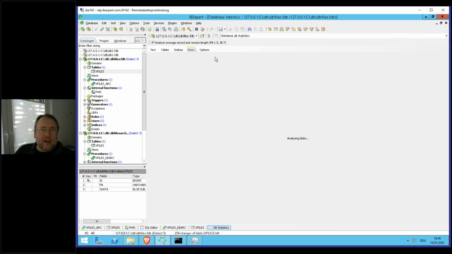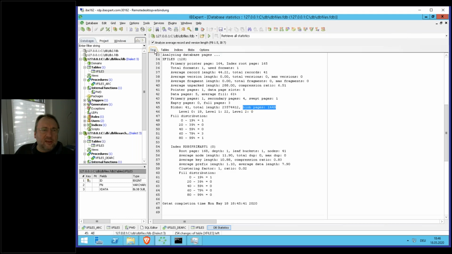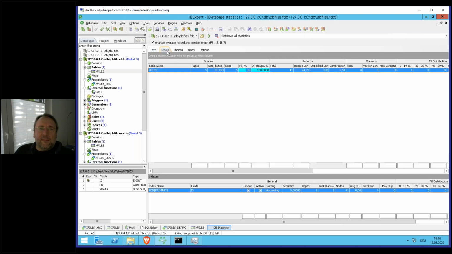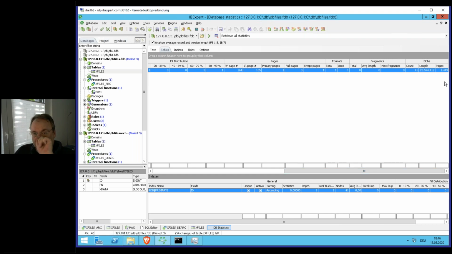I have to look it up. I do not know why this happens. Just try it with your own database. You should have statistics on the blobs, which give you a very good overview, which one is the biggest table with all the biggest data inside. The newer Firebird versions often allow you to have here some more information, and you also find here some information about the pages and so on, how many pages are used for the blob.